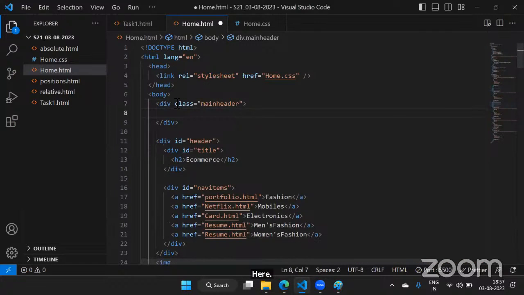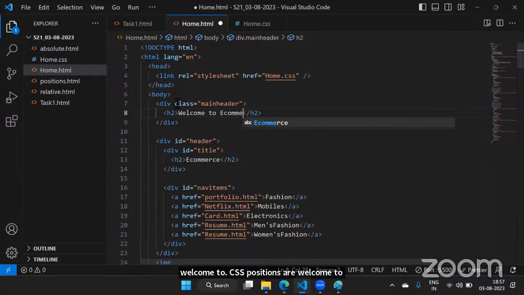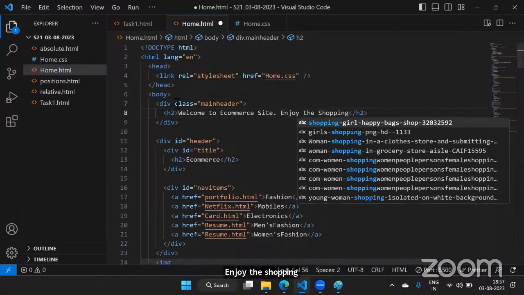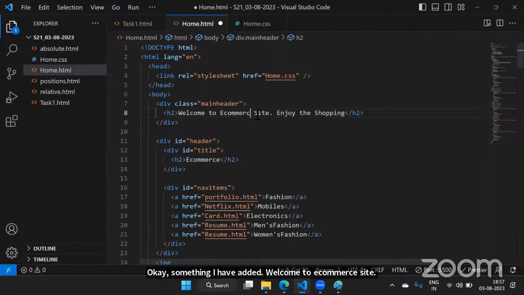Inside this, I will just add one h2 and I will say welcome to CSS positions, or welcome to e-commerce site. Enjoy the shopping. Okay, something like that, I have added the header.